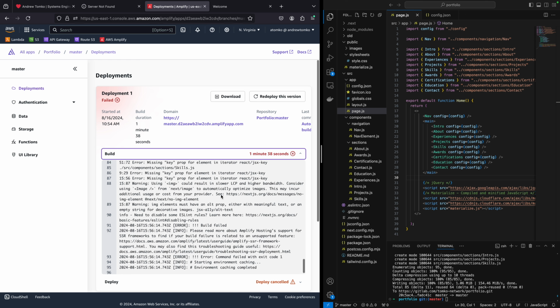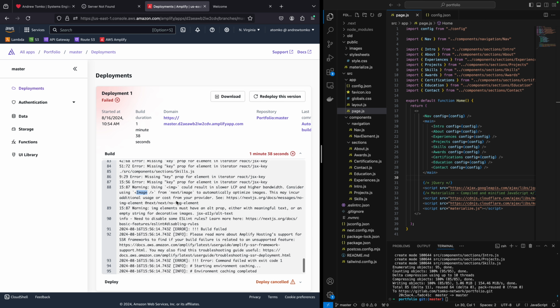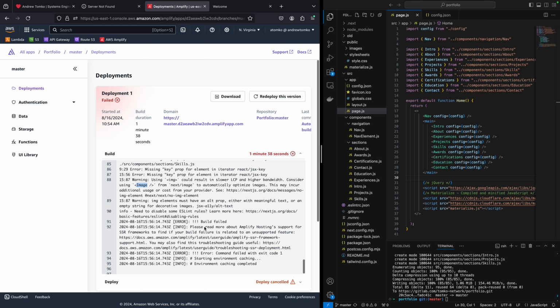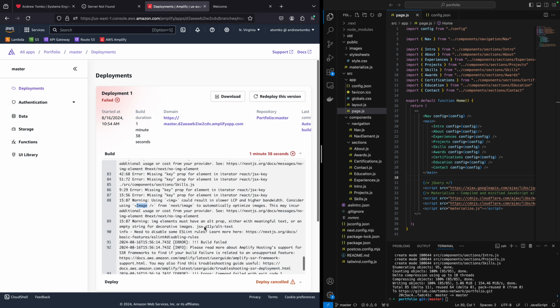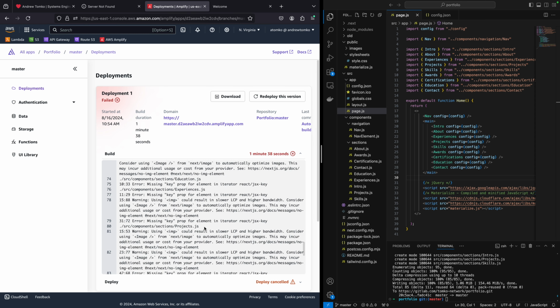Why did we fail? Let's see. So it doesn't like that we used image instead of the real image. And there's a lot of issues that happened.